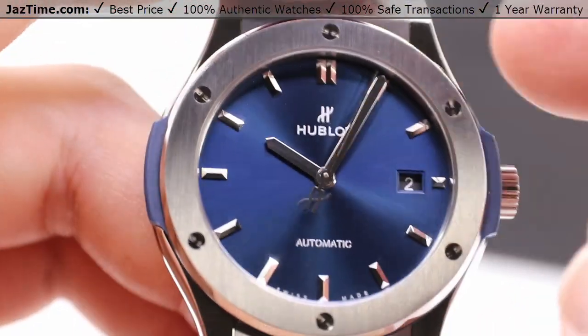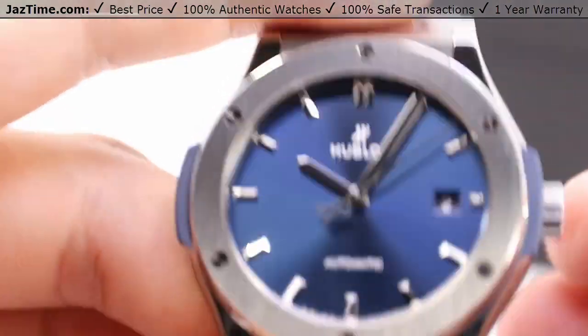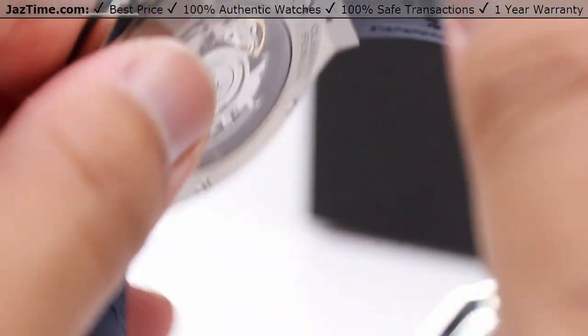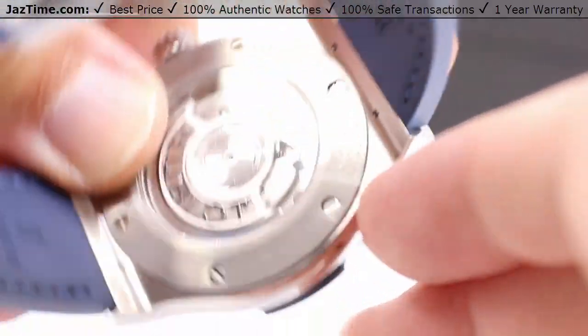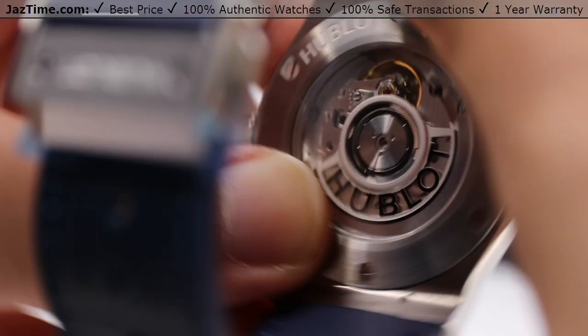Okay, now what keeps all of this working is the Hublot caliber HUB1110, which beats at a frequency of 28,800 vibrations per hour, or 4 Hertz. It also contains only 63 parts with 21 jewels, and actually has this bidirectional winding rotor on the inside there with the Hublot logo, as you can see. All right, nice and easy to wind the watch.